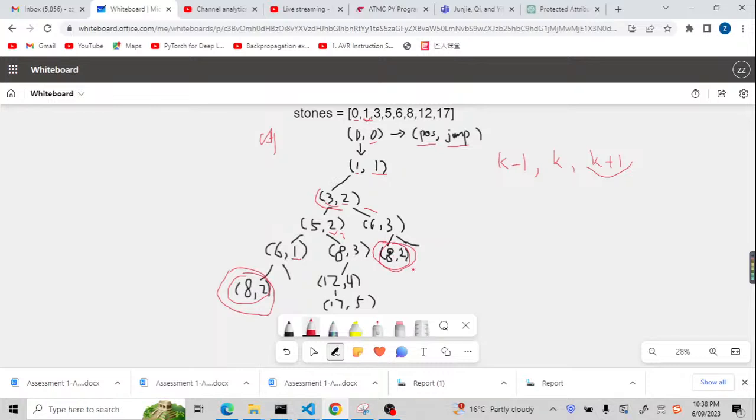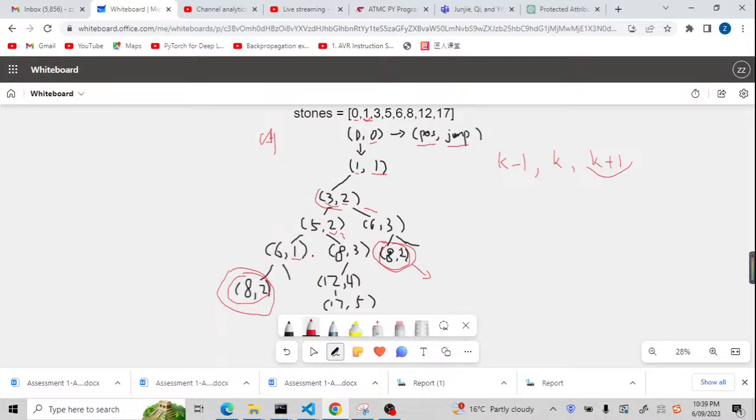And this 8 and 2 cannot go forward, because this 8 and 2 cannot jump to 12, since it needs at least 4 steps. But for this 2, it can only plus 1. It can jump 3 steps maximum. So here will be false. I will give an F, and here will also be a false.